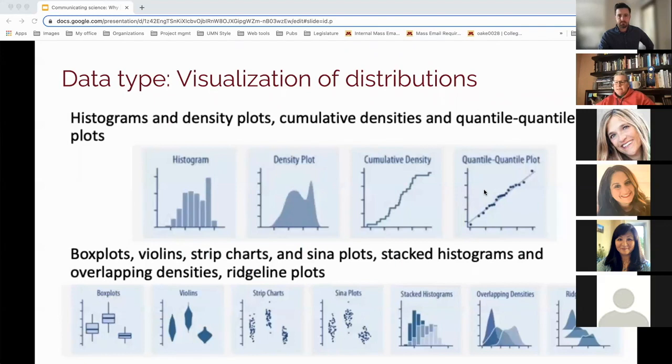We, of course, as scientists, often look at things like cumulative density or quantile plots, or box plots, violin plots, some of the other things that I mentioned before, and also look at stacking of histograms and density plots, including doing things like the ridgeline plot. But again, to the general audience, some of these specialized plot types are going to be a lot more difficult to understand. So for the most part, we want to be sticking to the histogram or the density plot.